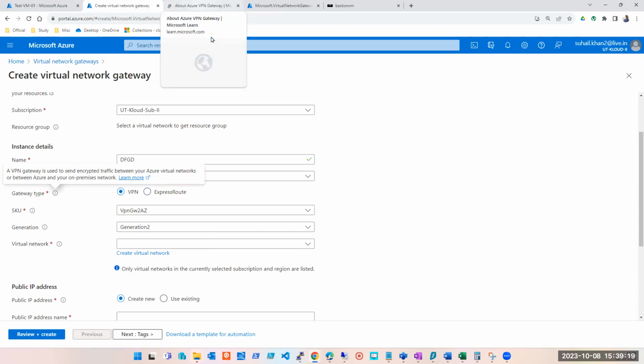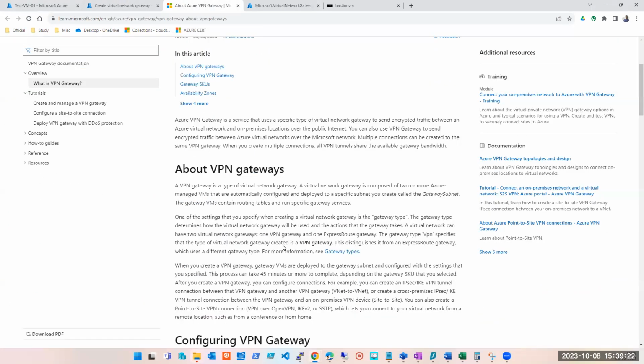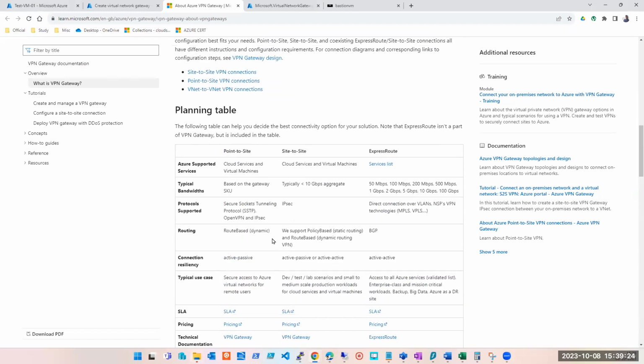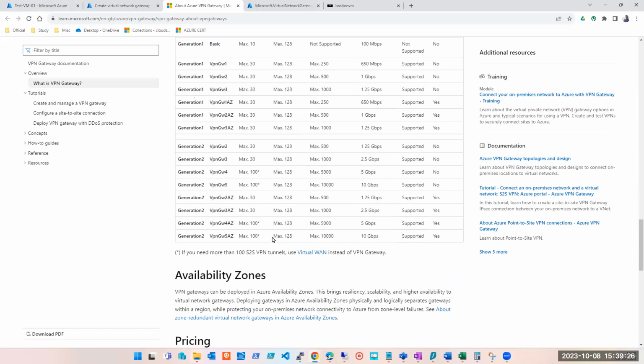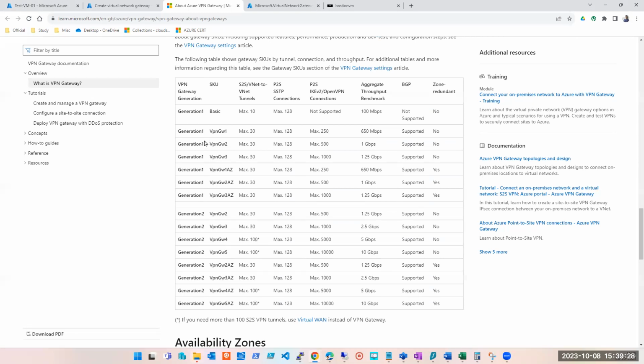It is as good as purchasing a car, where there are features and variant models, and which one you should take and which one you should not. So look at this. If you go with generation 1 VPN gateway 1, what will you get? How many connections can you make? What is the connection status? How much speed, how much throughput will you get? Does it support BGP or not? Does it support zone redundancy or not?